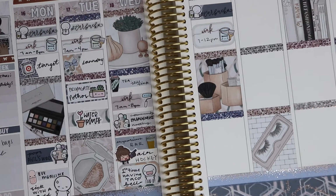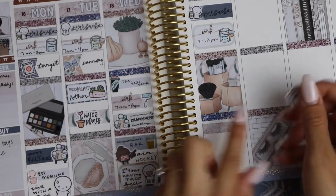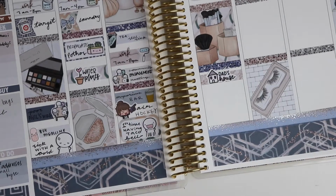After work, I went to my dad's house and I marked that with a little sticker from the Honeybee shop. She's got these mom's house and dad's house ones that are just perfect for, you know, being an adult and having to plan out time to go see your parents.